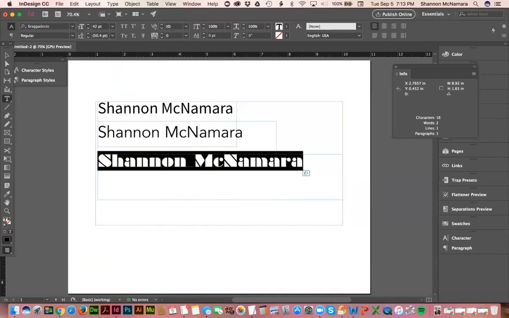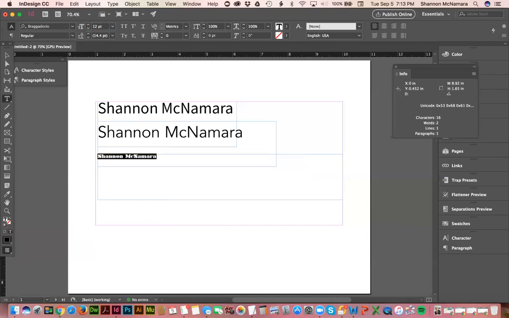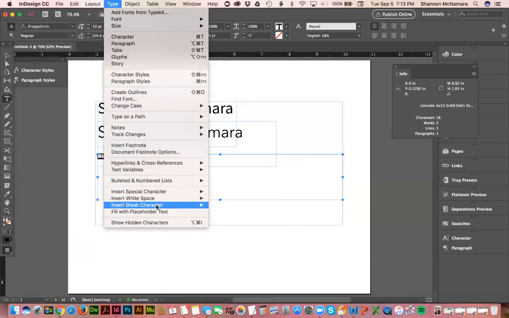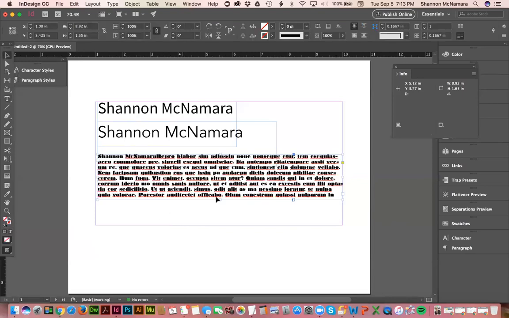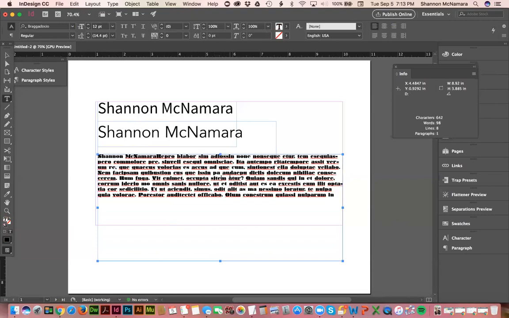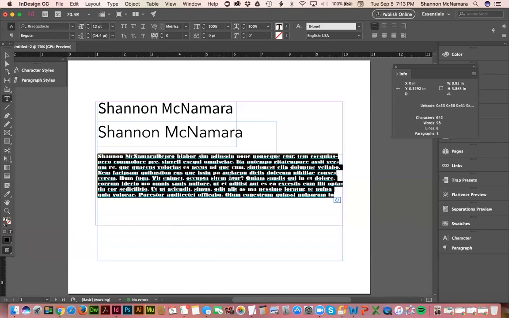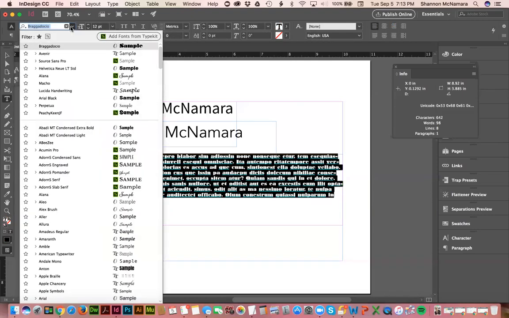I have this font right now set at 42 type, but imagine if I had this set at 12-point type and as a paragraph. So let me see if I can add some lorem ipsum. Can you imagine if you are reading this as a story with this font? Tell me that that does not just make your eyes bleed if you had this as body copy. This is super hard to read. So Braggadocio, not a good font choice.